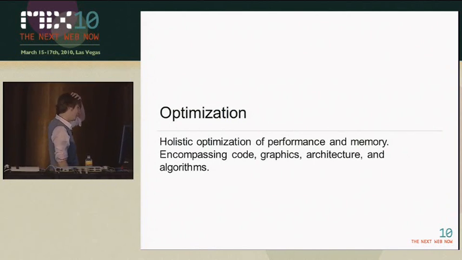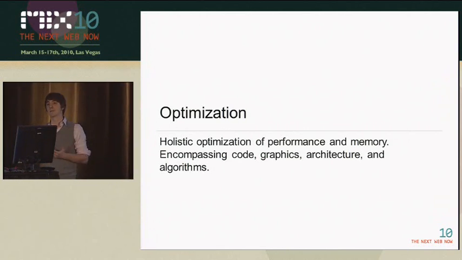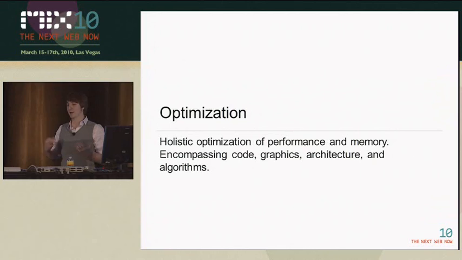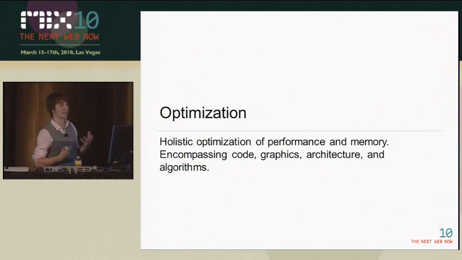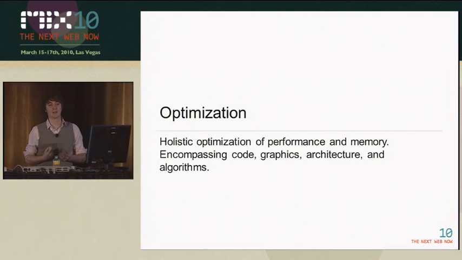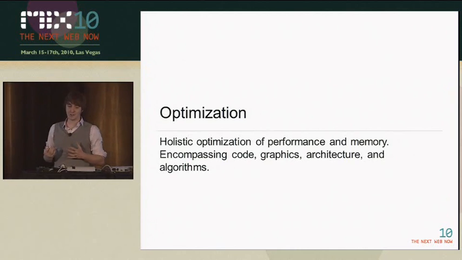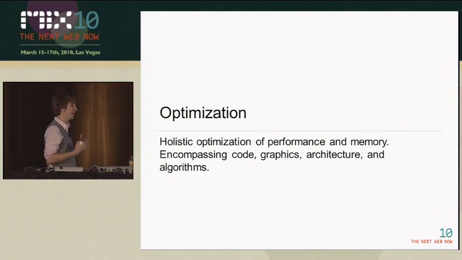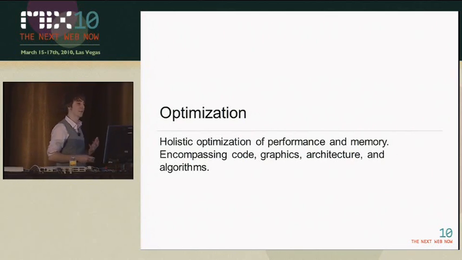So for game development, obviously the performance of a game is paramount, right? We need to wring as much out of it as we can to give people the best experience that we possibly can. We also, as much as possible, don't want to have their fans going crazy the whole time they're playing our game. So you need to get really good at optimization. And unlike application optimization, where we need to know a bit about everything, but a lot of it really focuses on code performance, in game development, we really need to be extremely holistic.